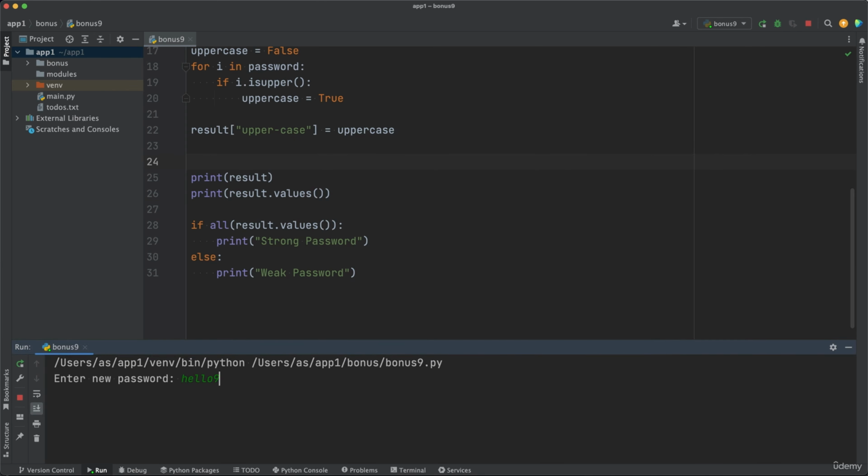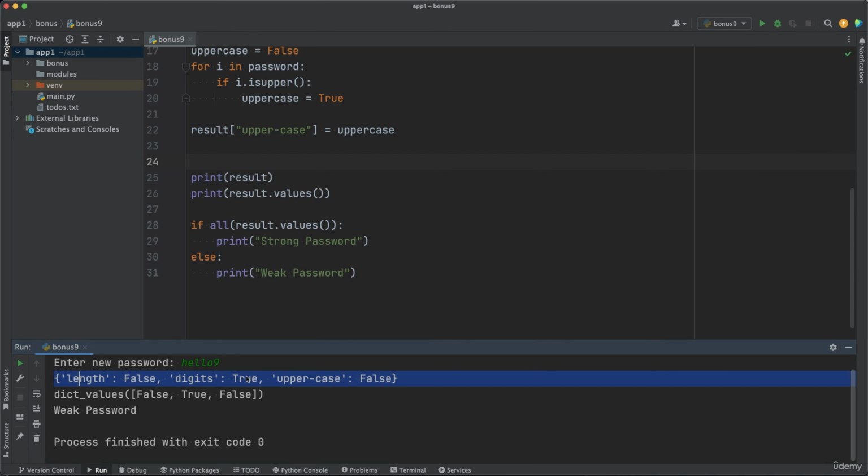So hello 9, we get the full dictionary, and then we get the dict values print here from this line, and then we get weak password because at least one of these values is false, so not all of them are true.